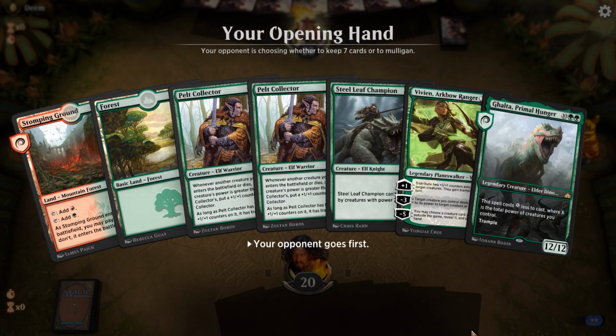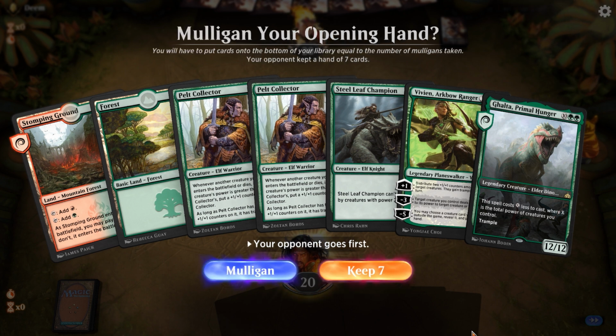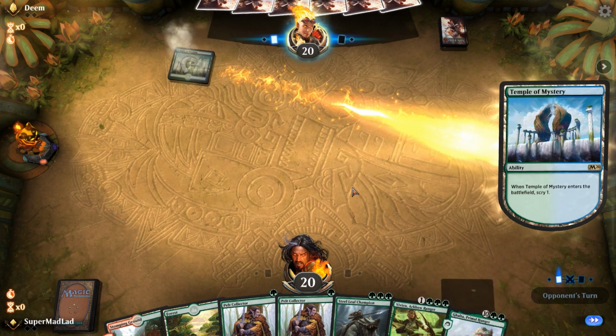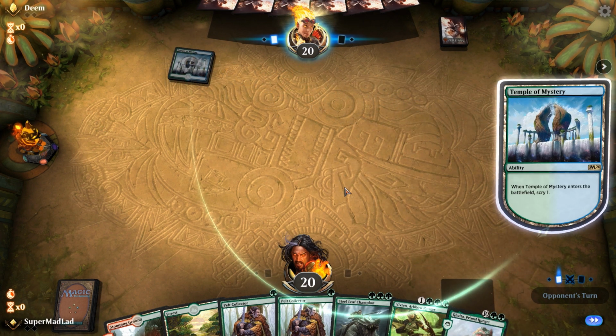Okay, we're in, and we've got turn 1 Pelt Collector into turn 2 Pelt Collector, so this one's a little bit slow. We don't have our turn 2 Steel Leaf Champion, which is kind of the nightmare of Dominaria, but I feel like we can maybe keep this one on the draw. We've got a lot of 2-drops in this deck. We're very kind of low to the ground, even though Golta would have you think otherwise. So I'm happy with this one.